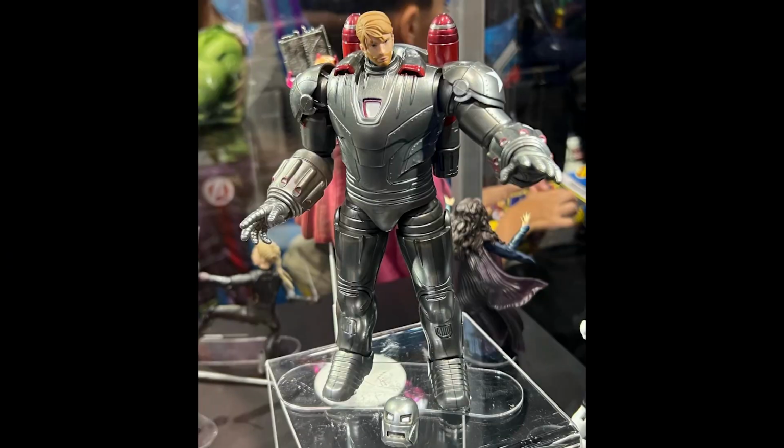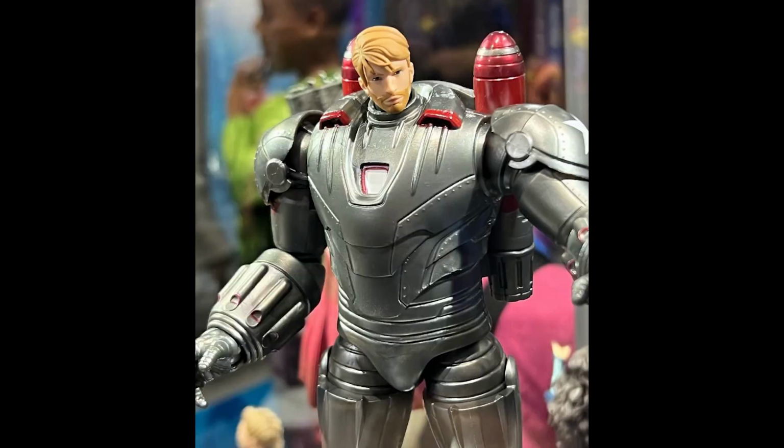And then the build-a-figure for that wave is the Hydra Stomper. I know we already had a Hydra Stomper. This is the Hydra Stomper from What If Season 2. Well, actually, it's part of Season 1 as well, because at the very end of Season 1, there's the post-credit scene of Steve still alive or whatever. So that's what this Hydra Stomper is supposed to be.